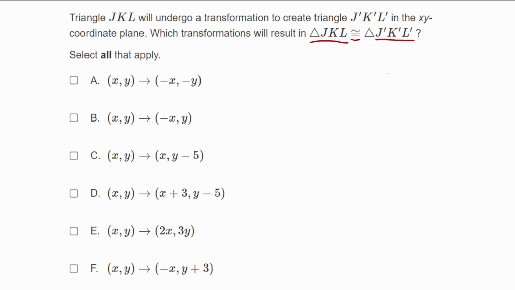Now, if we think back to everything we did in this lesson or over the last couple weeks, we learned about what we call rigid motions. Rigid motions are important because they make sure that our pre-image and our image are congruent, the same shape and size. They do not change the shape's size or the way it looks. It might change its orientation, the way it's facing, but that's about it. So if any of our rules fall in line with one of the things we learned about, then we're good to go. So if we look at our first one, it says negative X, negative Y.